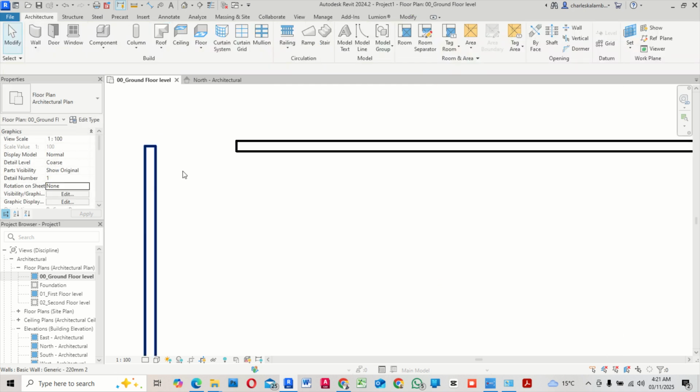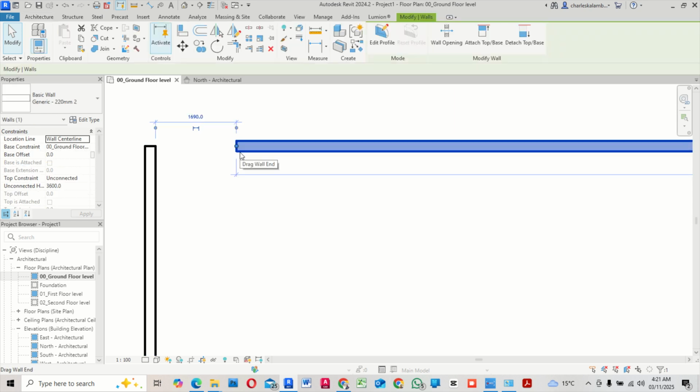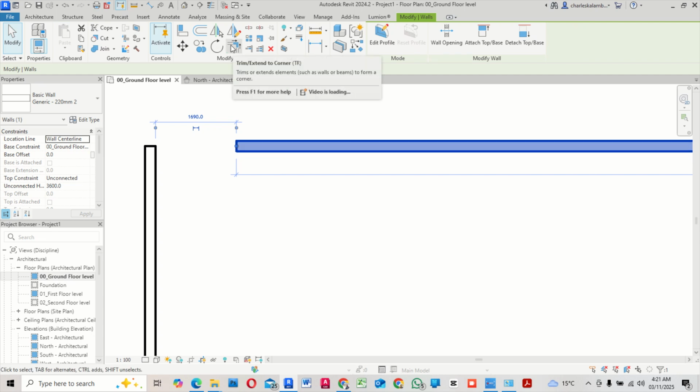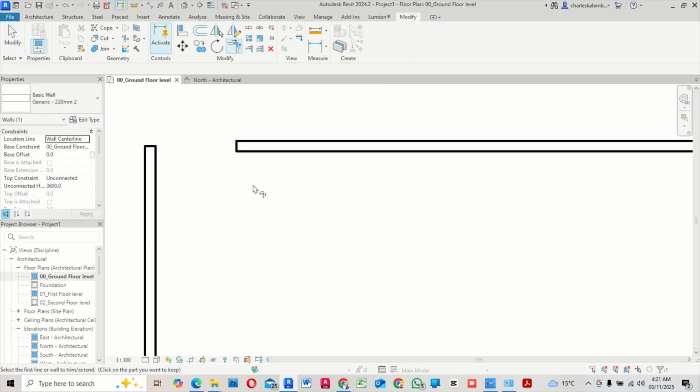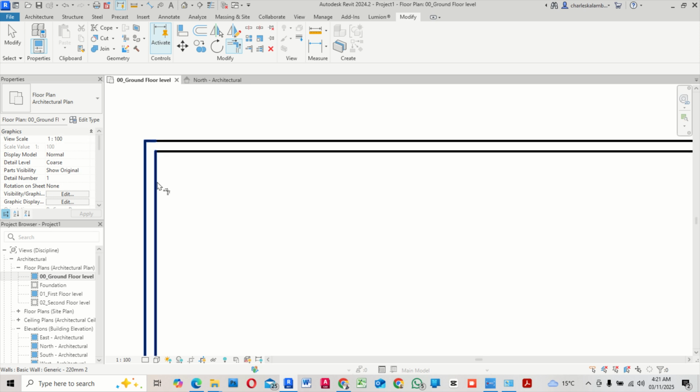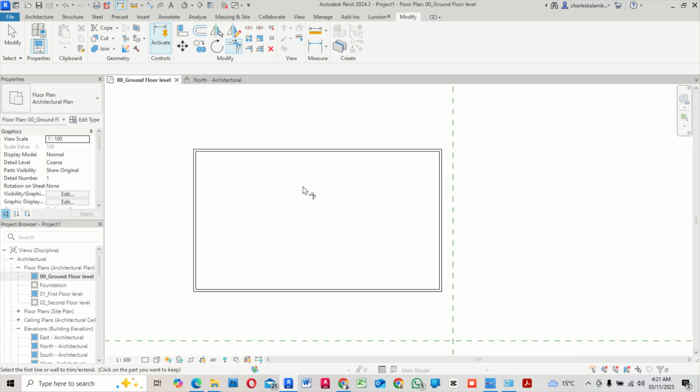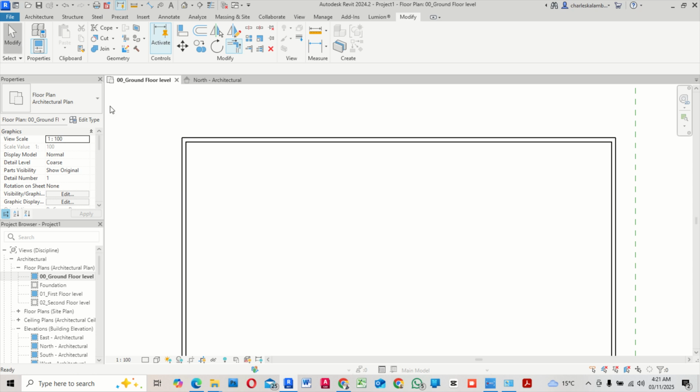Now let's say I want to join these two walls together. I'm going to click on it and then use trim or extend to corner. Okay, now we have our walls joined together.